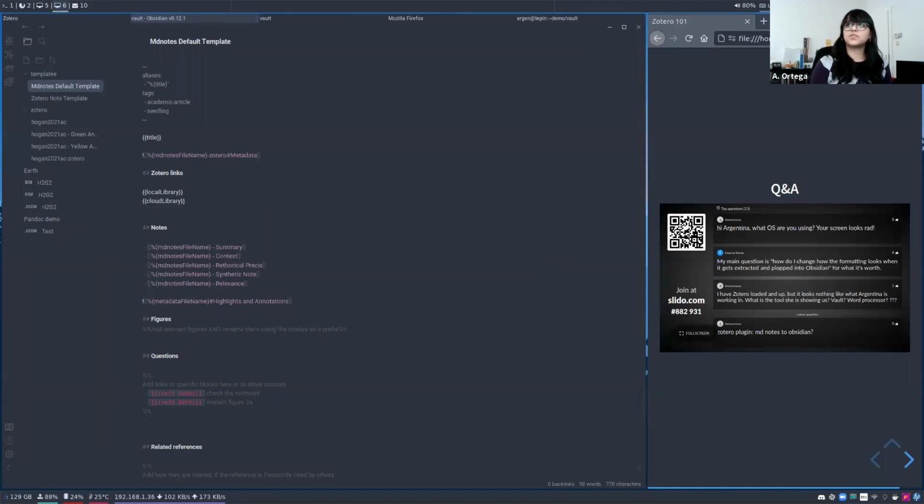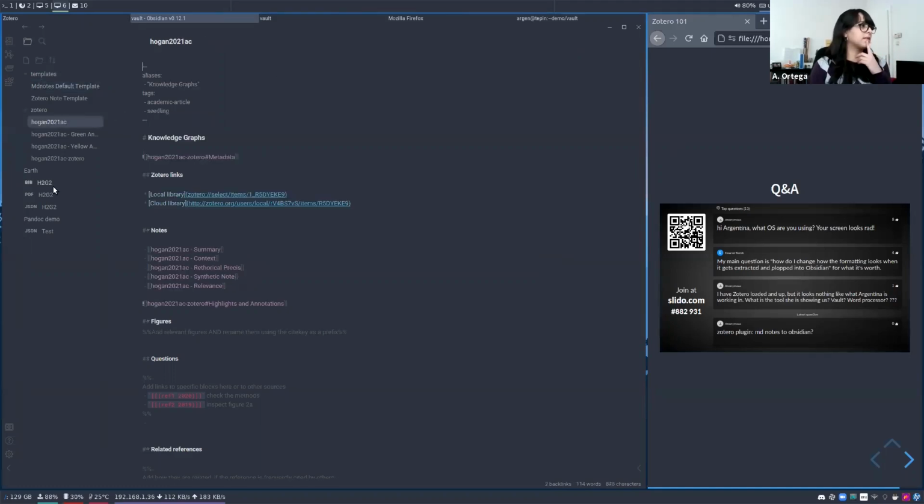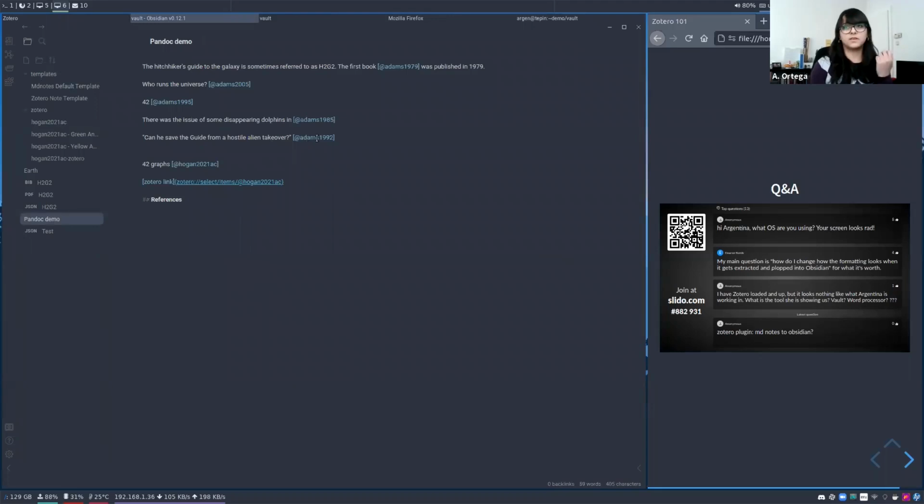If you want, from the questions in Slido, I found a few. So how to jump from the cite key in Obsidian back to Zotero? You sort of can. Not from the cite key like we were doing here, because these cite keys are not yet supported. The citation plugin can insert them, but you can't really do anything with them just now. So you have to use Pandoc to actually get the PDF with the right formatting and such.